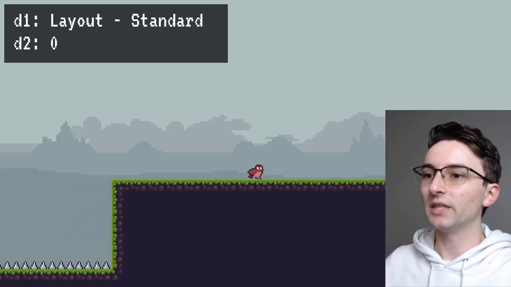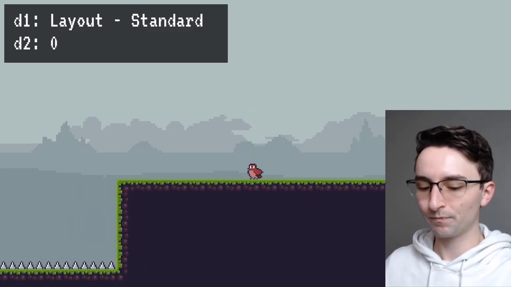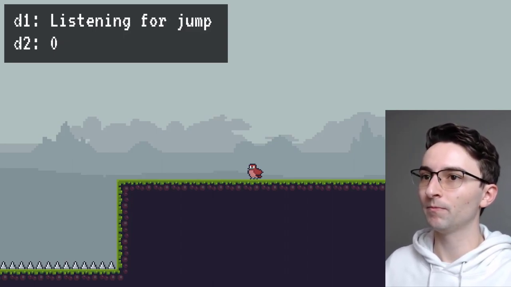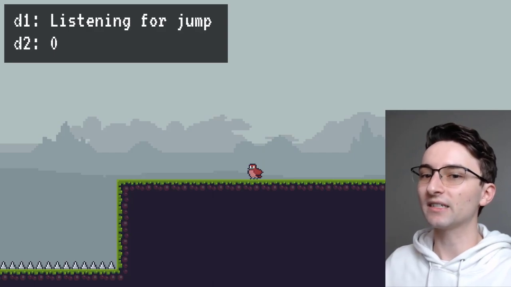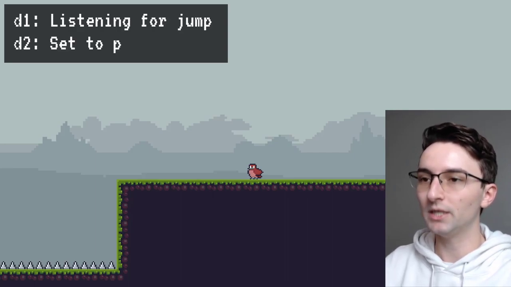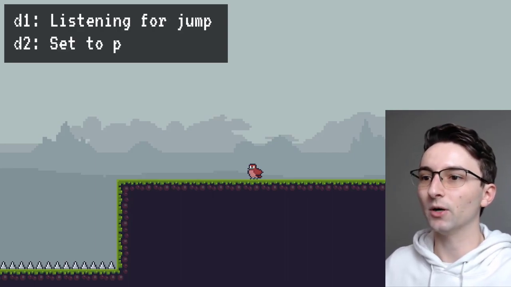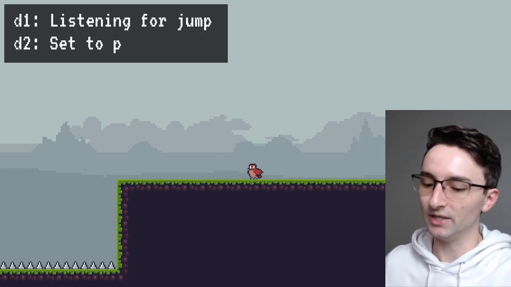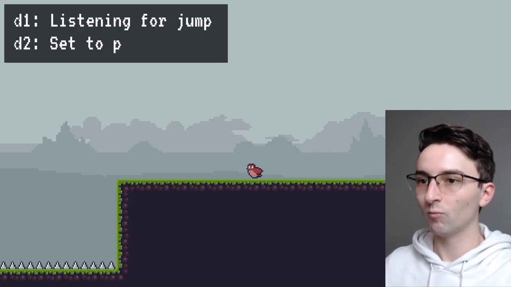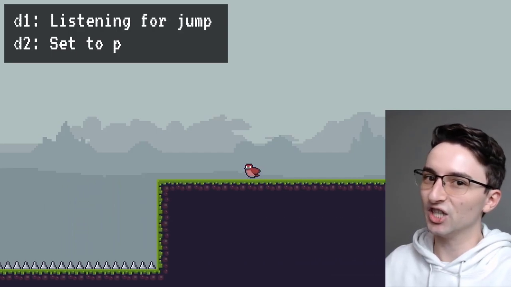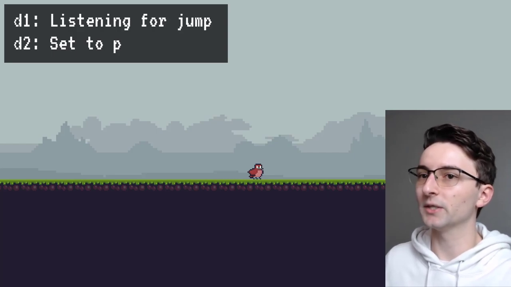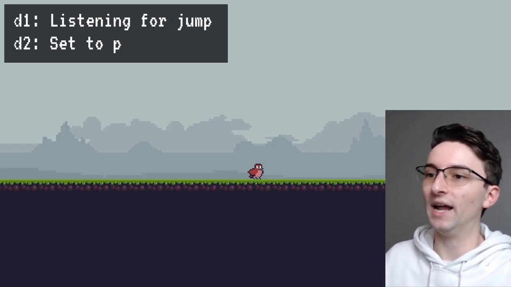So back in the game, I use the arrow keys to move and the space bar to jump. Now, when I press the 2 key, we are now listening for the jump input. And at this point, since it's listening, whatever the next key I press on my keyboard is, that's going to be remapped to the jump input. So I'm going to press the P key. So now when I press spacebar, nothing happens because we remapped it. And then when I press the P key, we do our jumps. The arrow keys are still the same. That whole process hasn't changed at all. All we did was change the jump button. And this essentially accomplishes what I set out to do. The player is now able to change what inputs map to what actions in game.